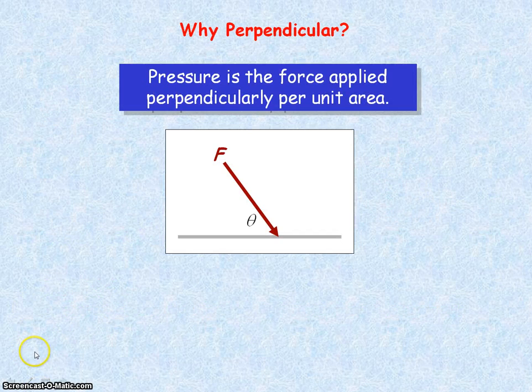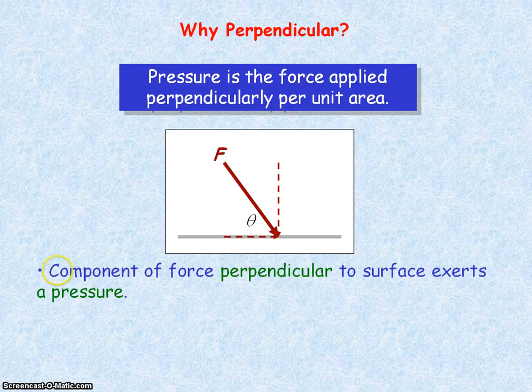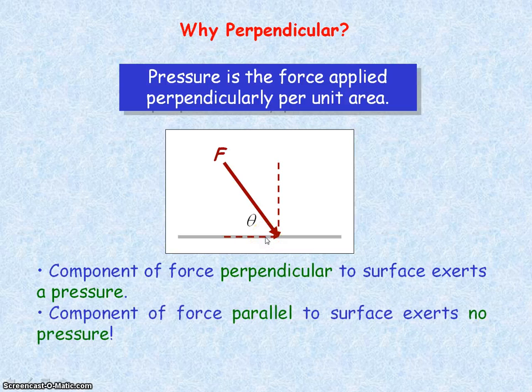So why do we look at the perpendicular force relative to the area? If you see this example where the force is at an angle relative to the surface, well, it's the component of the force that is perpendicular to the surface that will exert pressure. The parallel component is not exerting a pressure on the surface.